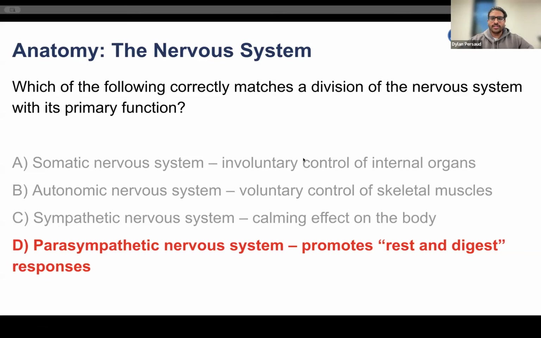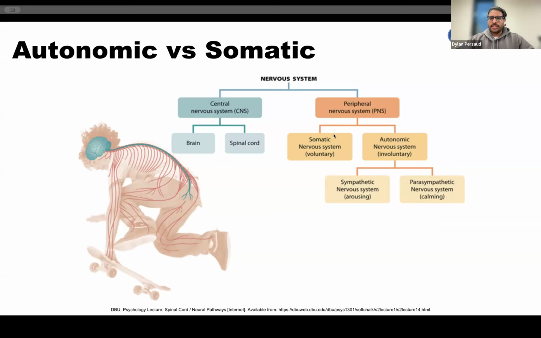And here we just have divisions of our CNS and PNS. So just a reminder, CNS, central nervous system, brain and spinal cord, peripheral nervous system, consists of everything that's not that. And we can actually break up the peripheral nervous system into more categories. So we have our somatic nervous system, which is our voluntary. So, if I were to pick up a pen or scratch my head, that's all somatic. Whereas autonomic nervous system is involuntary. So more so thinking like control your heart rate. I can't tell myself, okay, I'm going to speed up my heart rate right now, right? So things that you can't necessarily control. So just think about it like that.